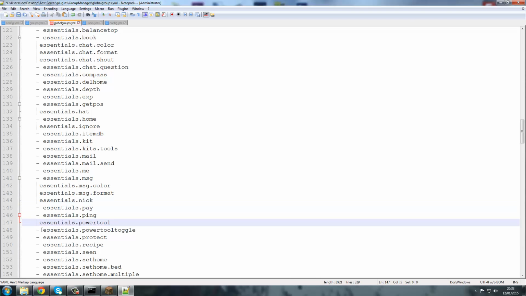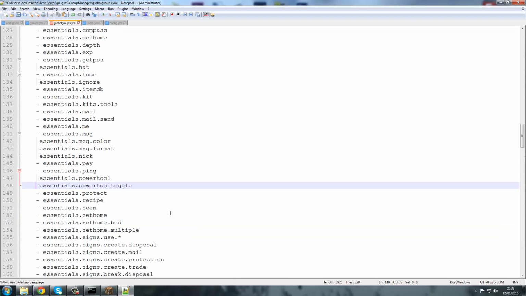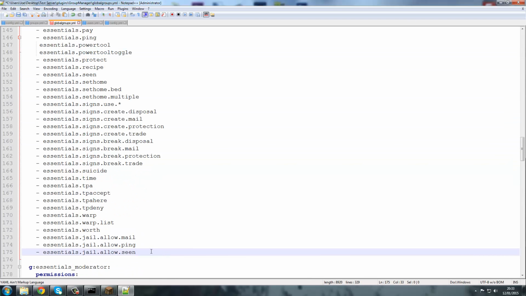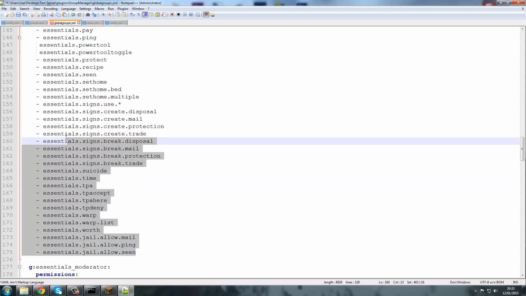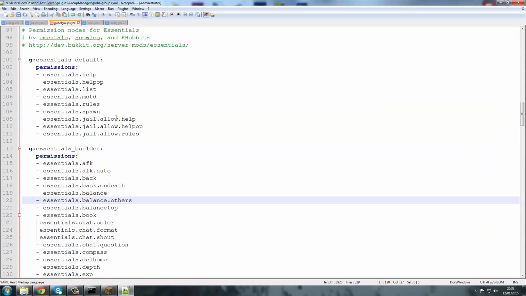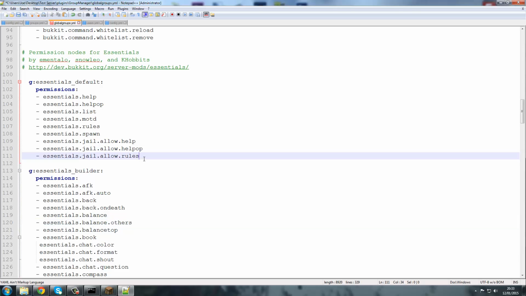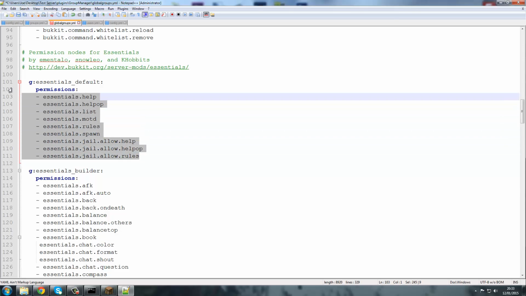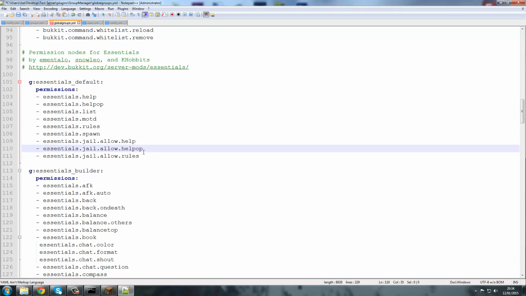Power tools, I don't really give players that option. Yeah, these all look normal. So now the builder folder will be reading off all this here. And encasing and all, the default folder, that little default group is reading off just these permissions, nothing else. So you really want to have the builder folder, to let your players integrate into the builder, or player in our case.